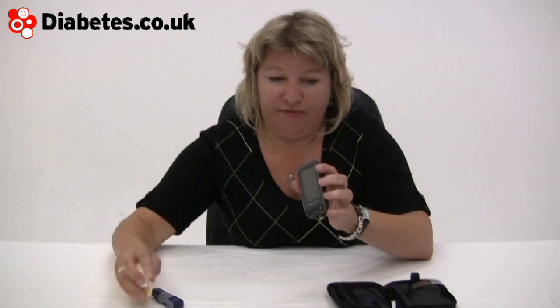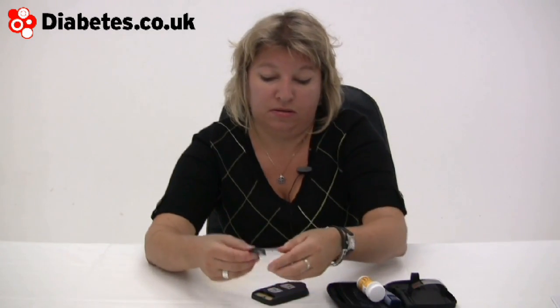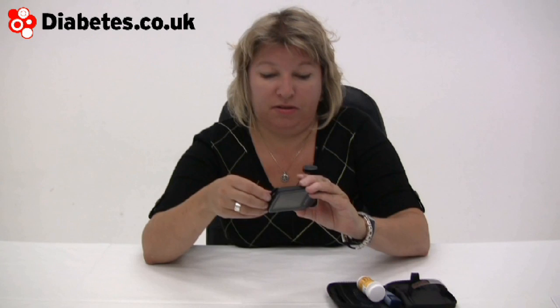Because of the level of knowledge about diabetes control needed for this machine, I got this from my DSN — my diabetes specialist nurse — and it's already pre-loaded with my insulin sensitivity and my carbohydrate-to-insulin ratio. Just for information, it's the flat round disc batteries that go in the top.